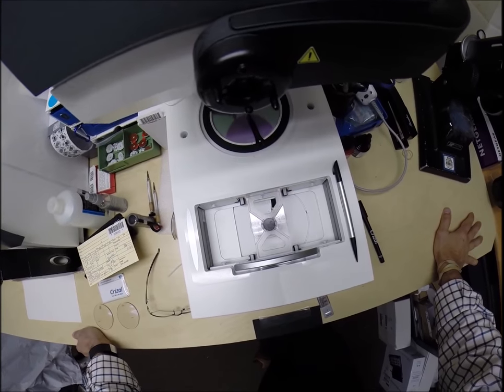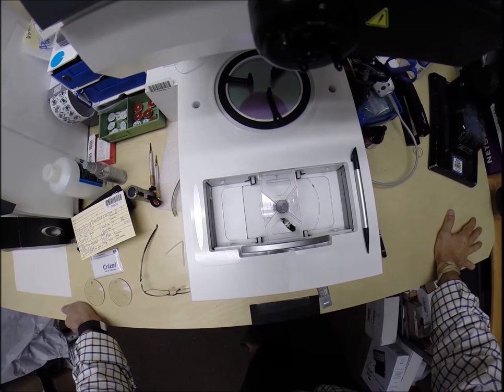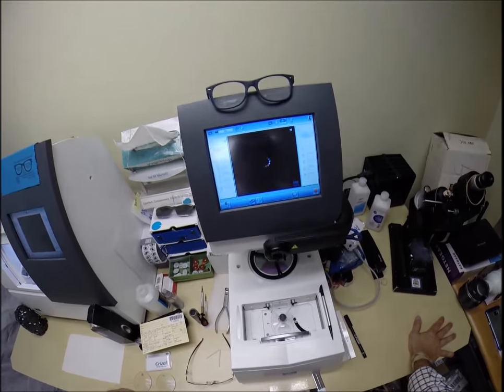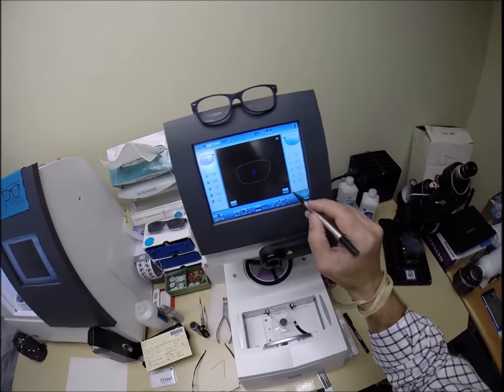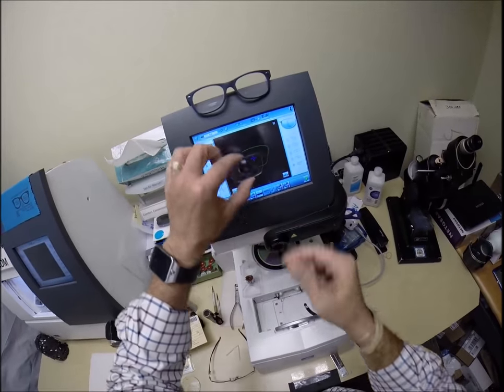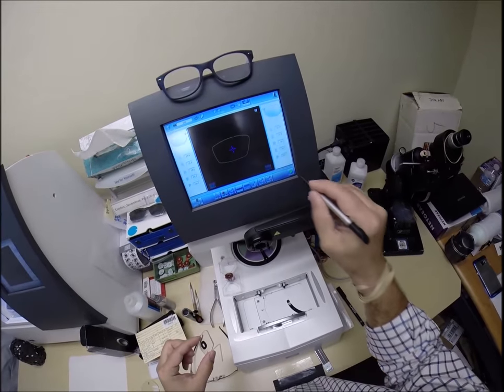You buy a genuine authentic Oakley frame from me and you'll receive one free pair of clear single vision prescription lenses or non-prescription fashion lenses. My receipt has my federal ID tax number, so if you have vision insurance or flex dollars you will get reimbursed for this purchase whether they are prescription or not. Today we are cutting prescription lenses. That is the shape of the lens we'll be cutting — pull that off and hold it up and you can see the actual real size and shape.